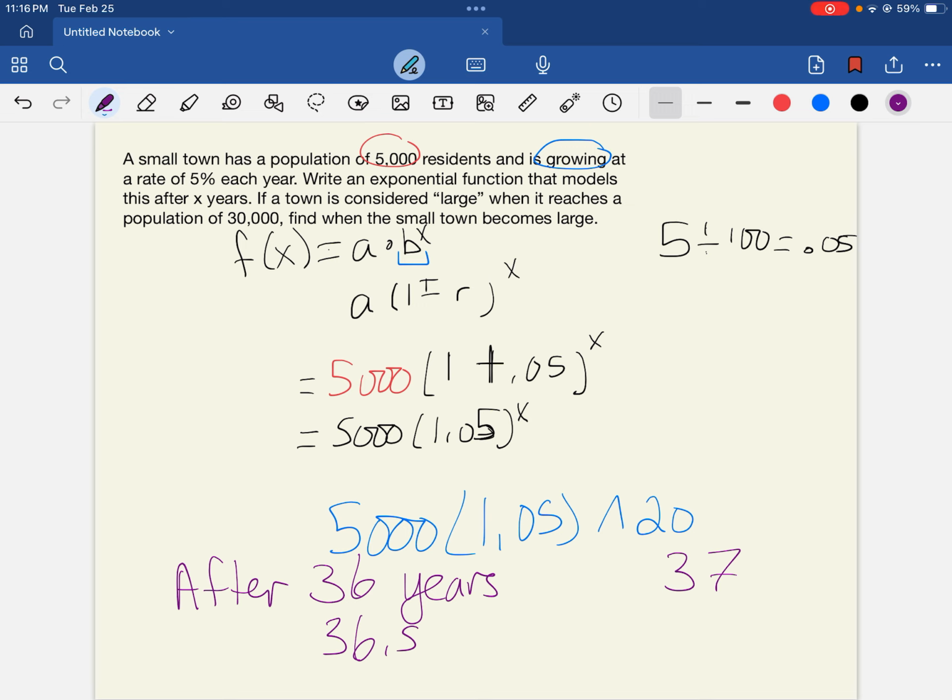All this to say, this is how you can write the function. You find the initial and the change. When you have a percent, you convert the percent by dividing it by 100. We would answer a question about this by plugging numbers into our function, and then making sense of our answers. Otherwise, that's how we would solve this problem. If you still have questions, please be sure to reach out to me.